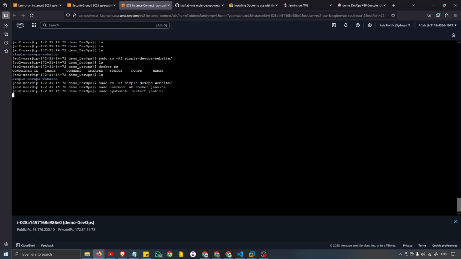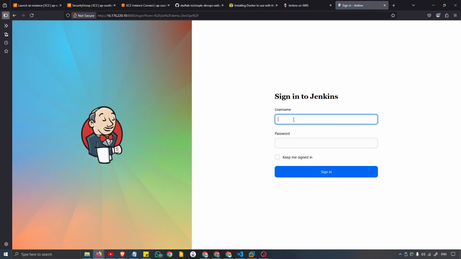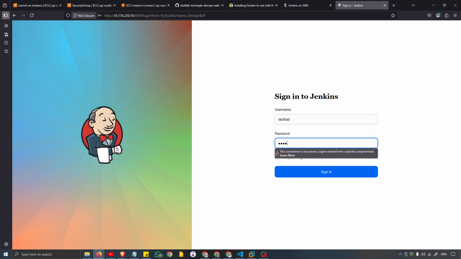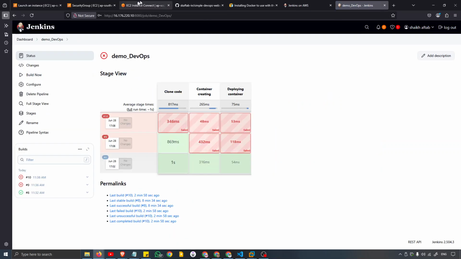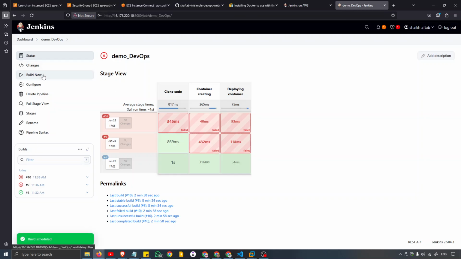As you can see, guys, I have created a couple of issues and shown how I troubleshot them. After the restart, the pipeline is probably going to run and deploy our application on the Docker engine hosted on our EC2 instance. Here I have to log in again, and I don't need to save those. Again I have to check if my code is still there. No, we don't have any code, so this time it's probably going to deploy.